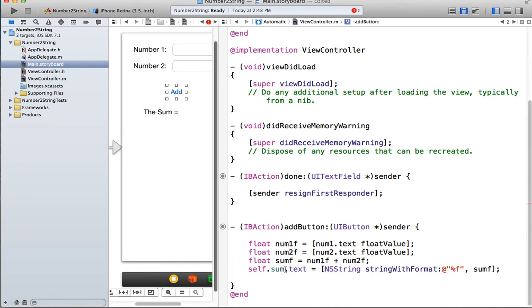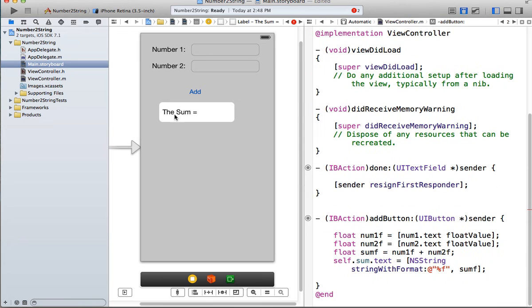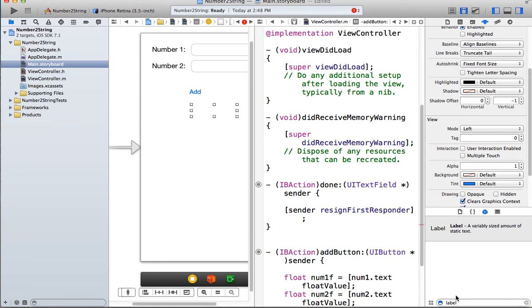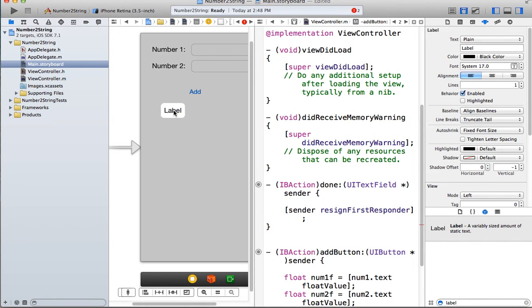So the string sum.text, well, this is the sum down here. It's just going to show us the sum. It's not going to actually give us the sum equals. So I'm going to fix my UI a little bit. I'm going to take out this text here and just make it so it just shows me the sum. And then I'm going to put the sum equals next to it. I could make the string by concatenating a string with a string. But instead I'm going to do this, and then I'm going to put a little label out here, and it just says sum. So I got the sum with the sum next to it.